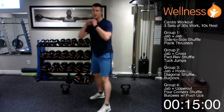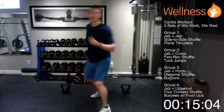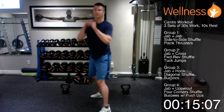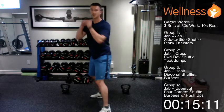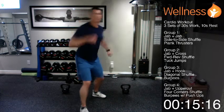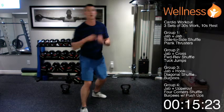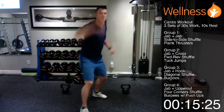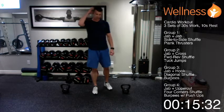So jab, hook to start. So jab, hook, jab, hook, jab, hook, jab, hook. So that punch is sweeping around instead of crossing the body. Still using my hips to throw the punch, but I'm not rotating nearly as much. And relax.